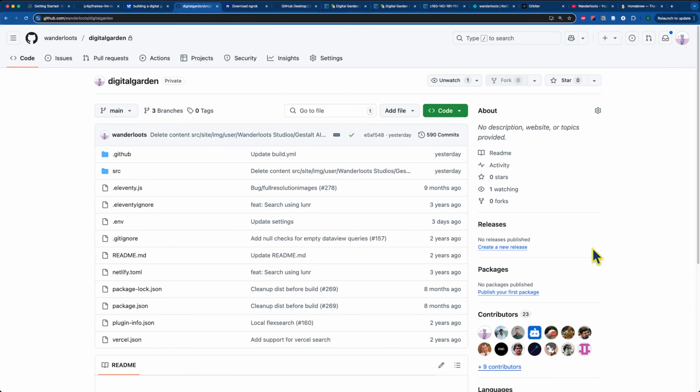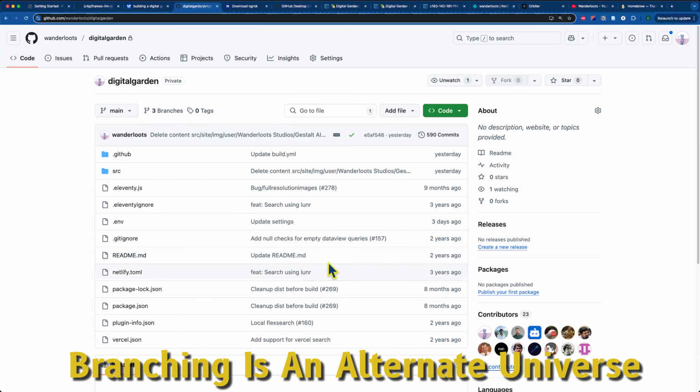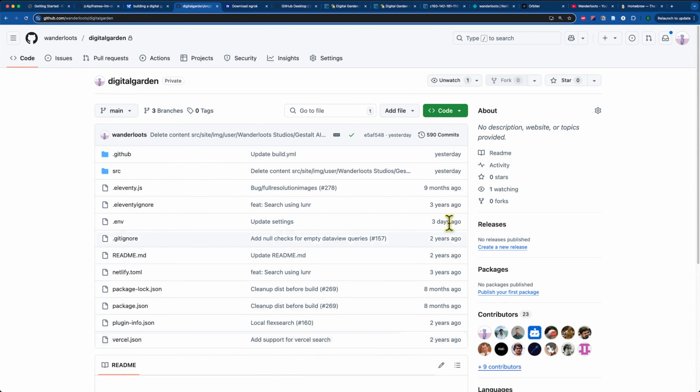But before we do that, we want to test to make sure that it can actually run properly. You don't want to go in and then just break something on your main website and then have everything fail. So this is what branching does, is it allows you to create kind of an alternate universe of that code that you can test out. And then if the code ends up working perfectly, you can just merge it back to your main branch and everything will be working just fine.